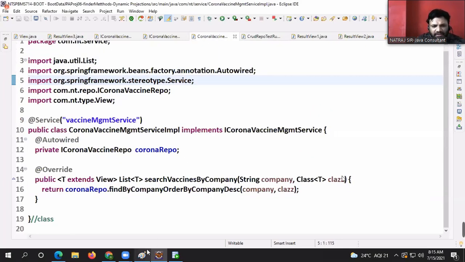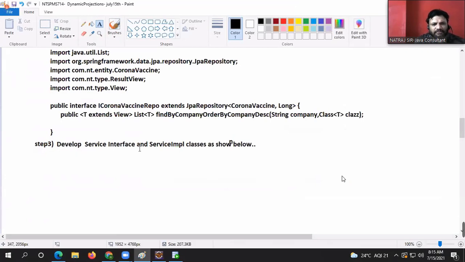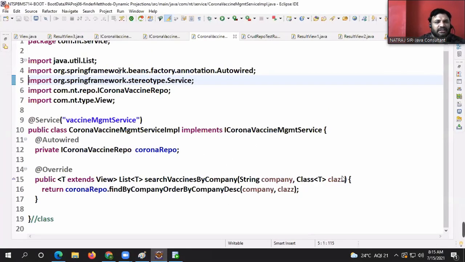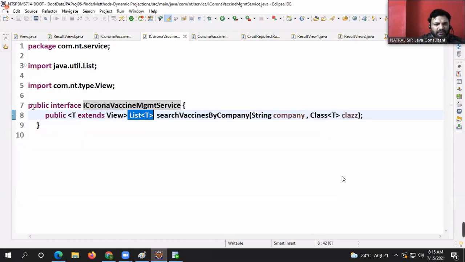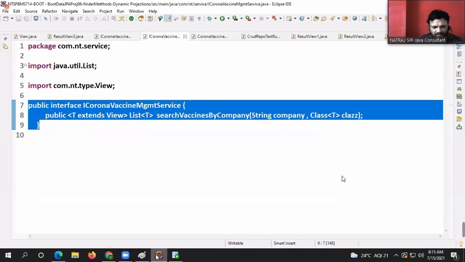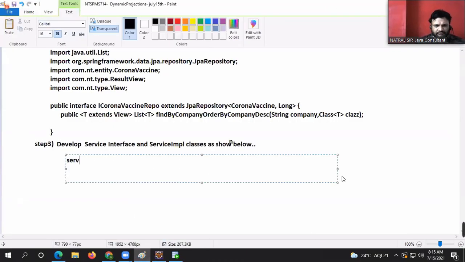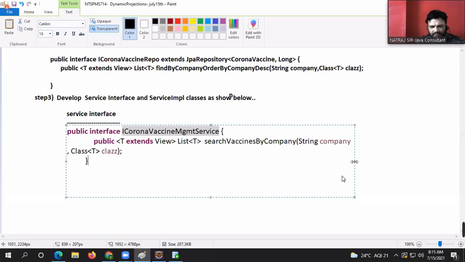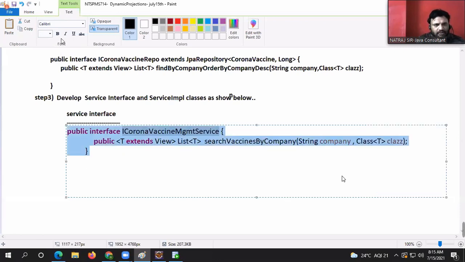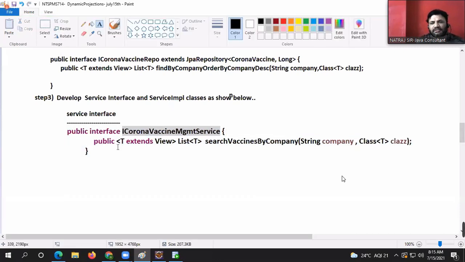Let's go. What is our third step? Develop the service interface and service implementation classes. Let's not waste time. This is the repository. This is the service interface. Yes, guys, this is the service interface story. First of all, you should have acceptance of generics, then you will understand this.